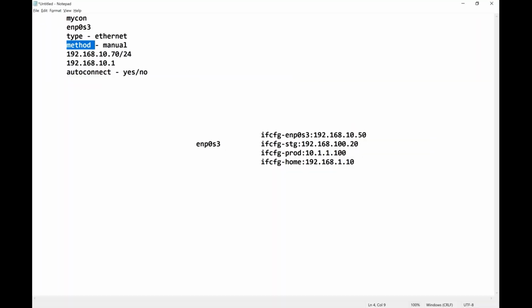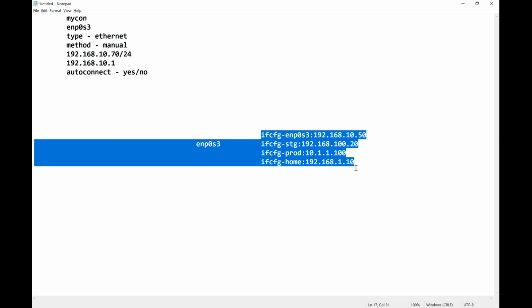See guys, for this particular adapter, I have multiple connections: ifcfg-enp0s3 or staging or production or development or home, whatever it might be. So out of all connections, which connection do you want to keep as your default connection? Which connection do you want your laptop or your system or your server to get every time it is booting?